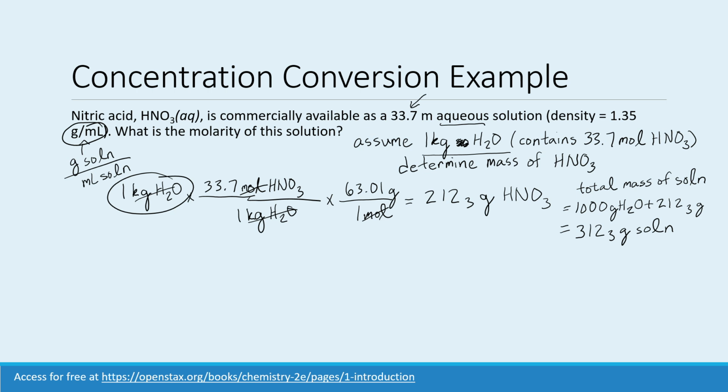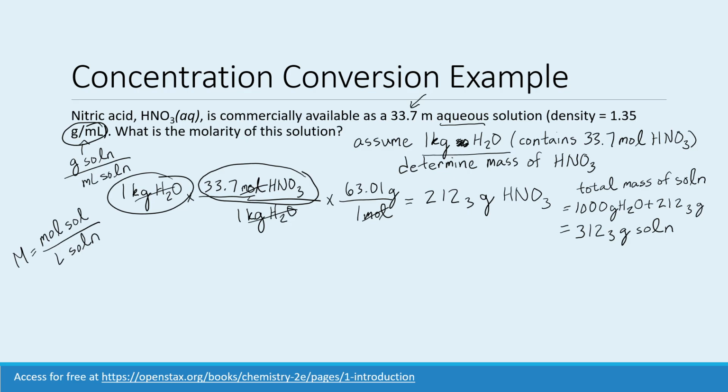And remember, molarity, right? Molarity is equal to the moles of my solute over the liters of solution. And so if I use that mass and density to determine the volume of solution, then I'll have my volume of solution, and I know how many moles of solute that I have, right? Because in 1 kilogram of water, this is my moles of solute, 33.7 moles. Okay, so that's kind of the whole purpose here, right? We know the moles of the solute. We're trying to determine the liters of solution if we have that specific amount of solute.